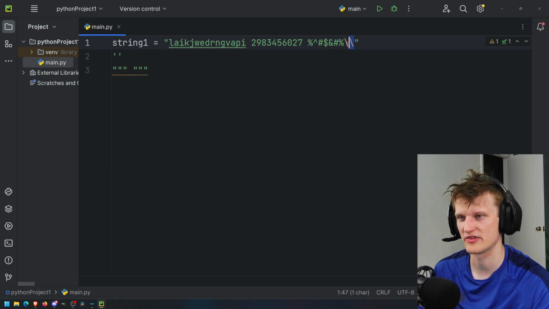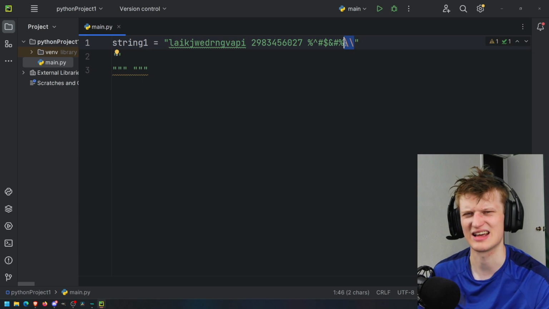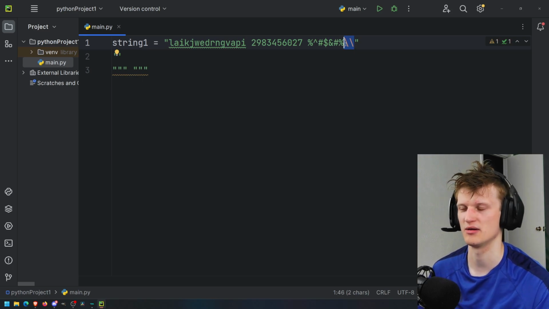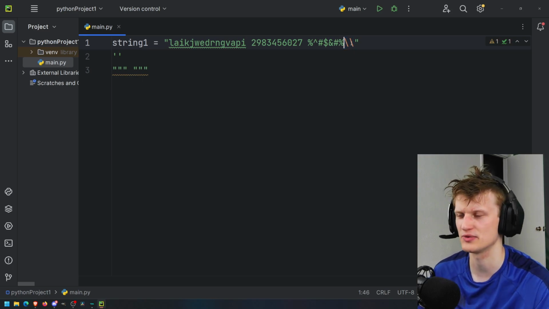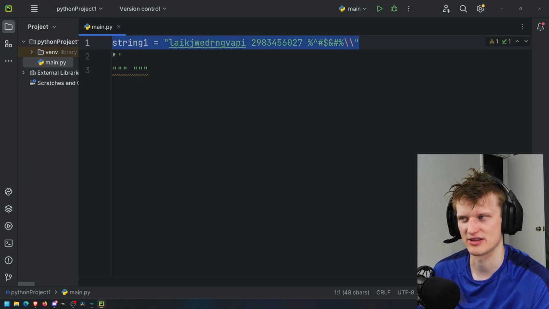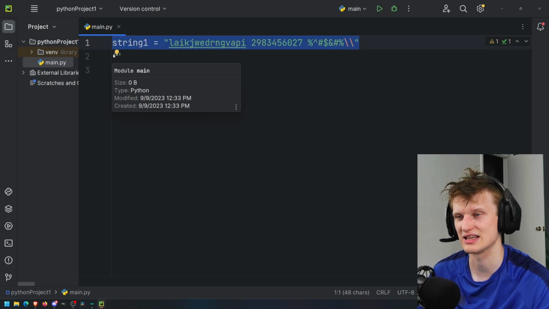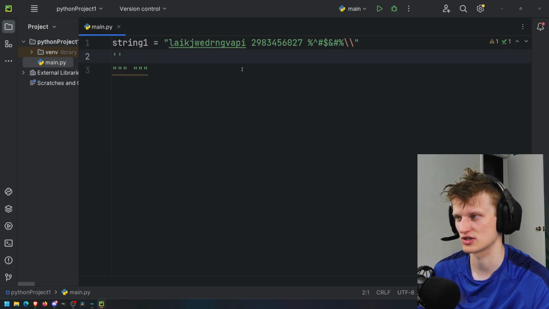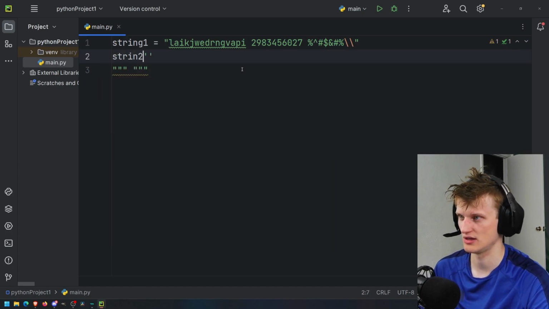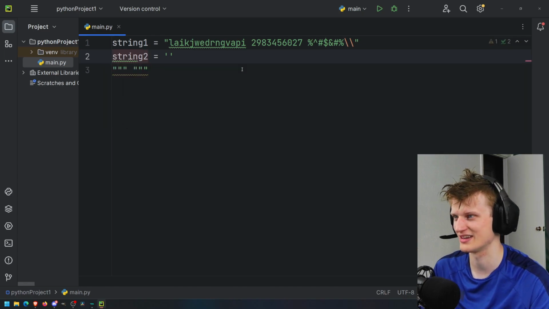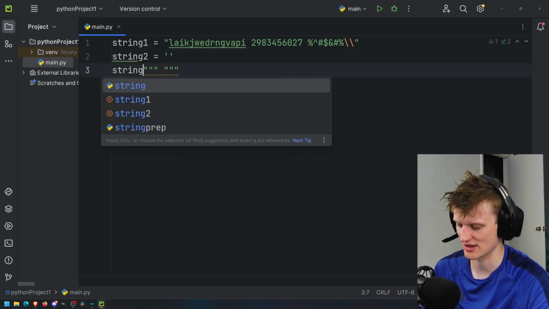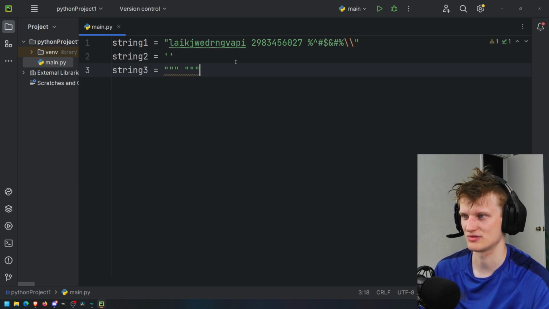Basically, an IDE is like a syntax or grammar checker for coding. Very helpful in that way. Rather than using Notepad to write a Word document, use an IDE to write a coding script. Then let's do string2 equals this, and let's spell it right, maybe. It doesn't really matter about spelling. And string3 equals those.